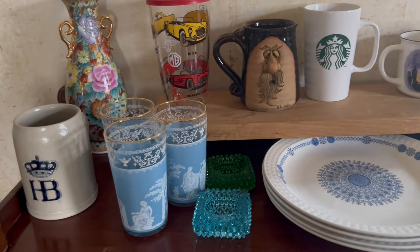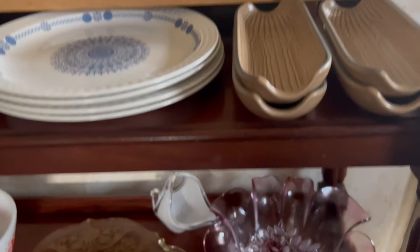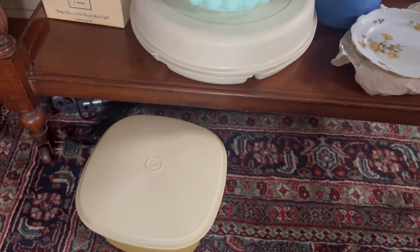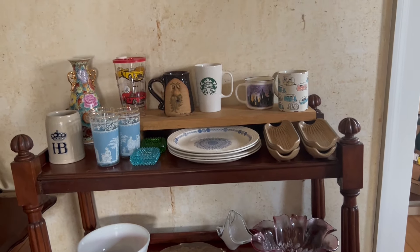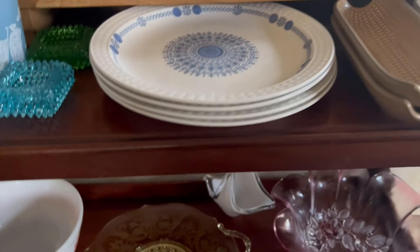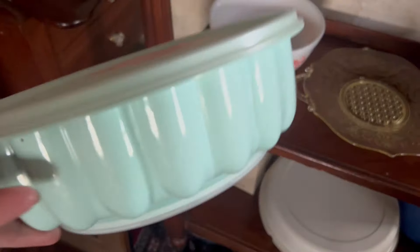Here is a grouping of my most recently listed items on my eBay store. I have lots and lots of listing to do — there are just never enough hours in the day. If you're interested in the things I pick up, you might want to check the store from time to time. And by the way, if you want to try to make a Jell-O salad of your own, I am selling a Jell-O mold right now and it even has the instructions inside, so if you feel like giving that a shot, I've got a mold for you.